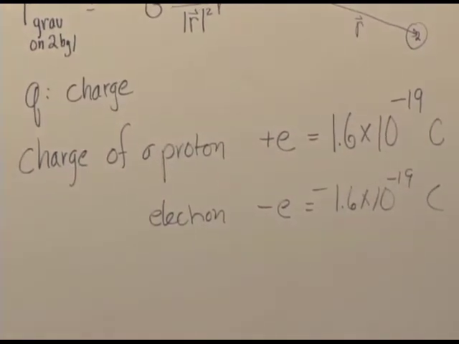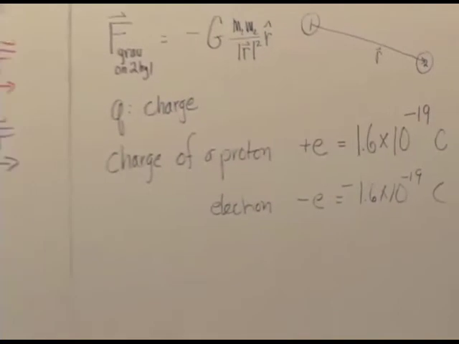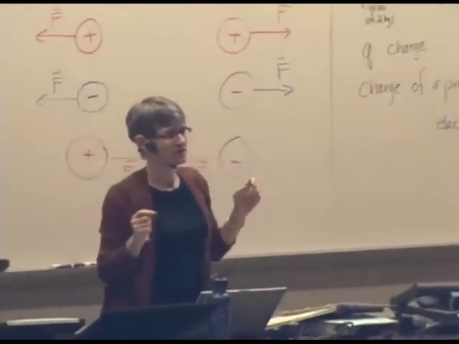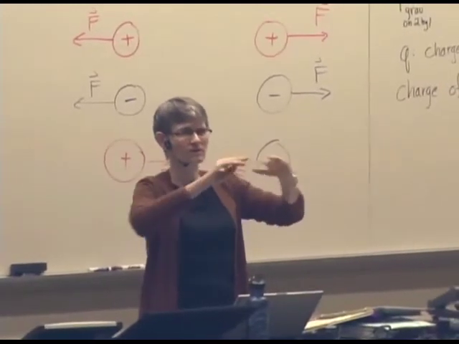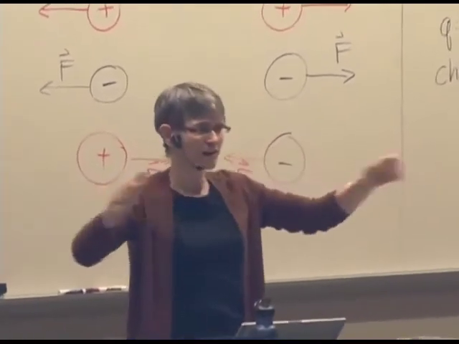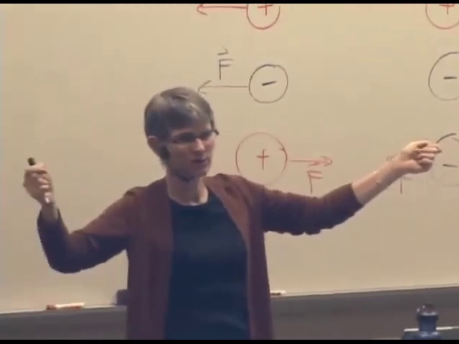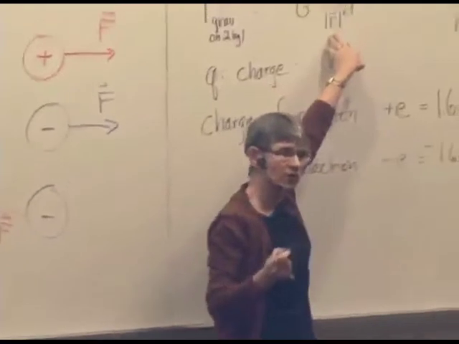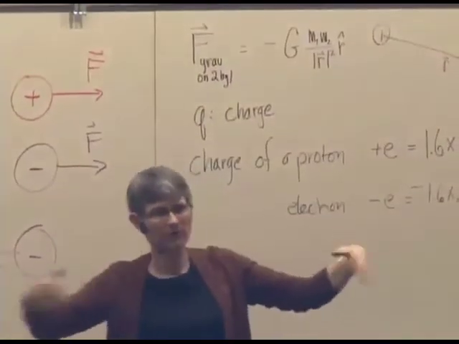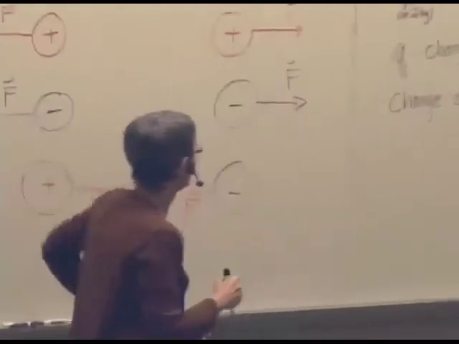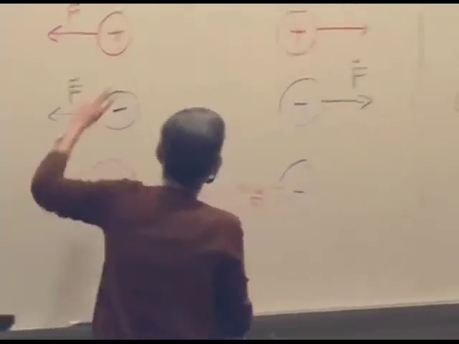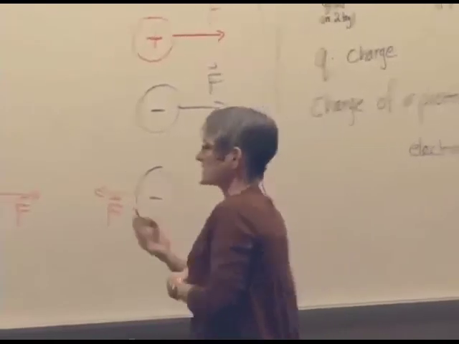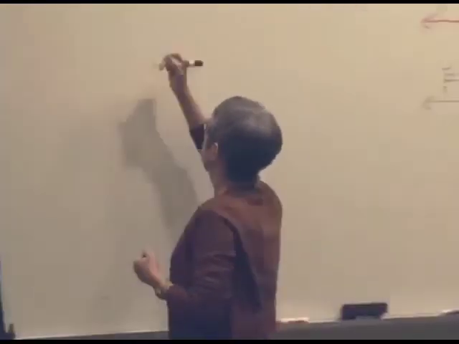And so the electric force has a lot of the same properties as the gravitational force. It also drops off very fast as two charged particles get farther away from each other. In fact, it's what's called another of these 1 over r squared forces, the same dependence. If you double the distance, the force goes down by a factor of 4. And it depends on the charges. And so, in fact, we could expect it to have a very similar form, and it does.